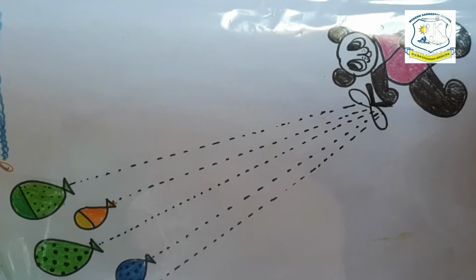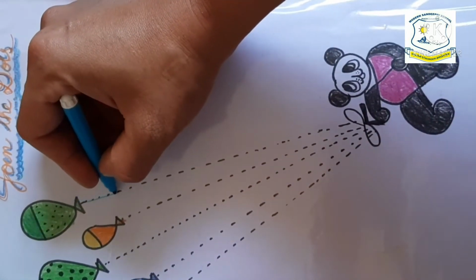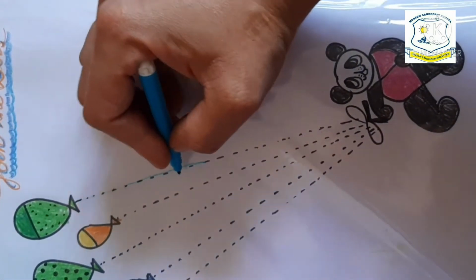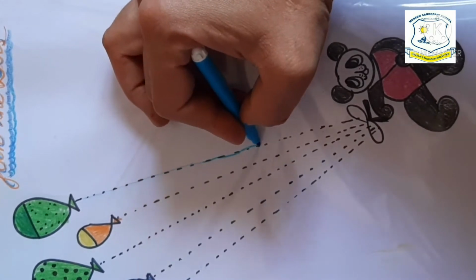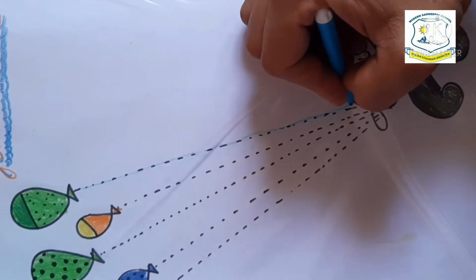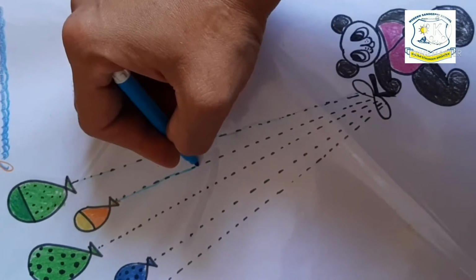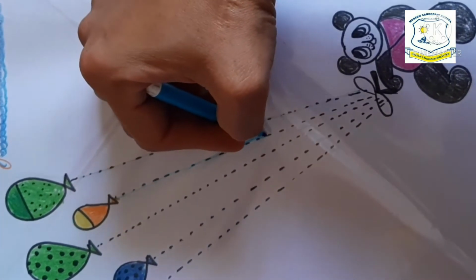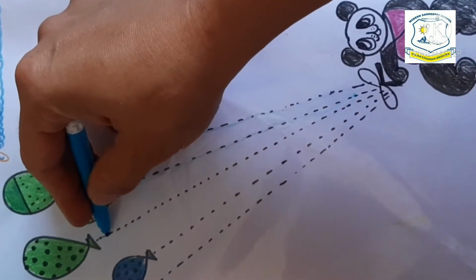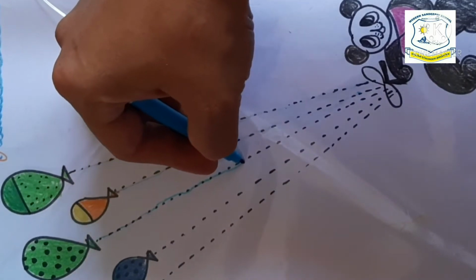In our next worksheet, we are going to do it in this same manner and join all the dots and make a perfect thread for the balloons. Dear parents, you can draw these balloons for your kids and let them fill in the colors. Scribbling colors makes their motor skills more developed and they will enjoy it too. Join it one by one like this. Now it's your turn.